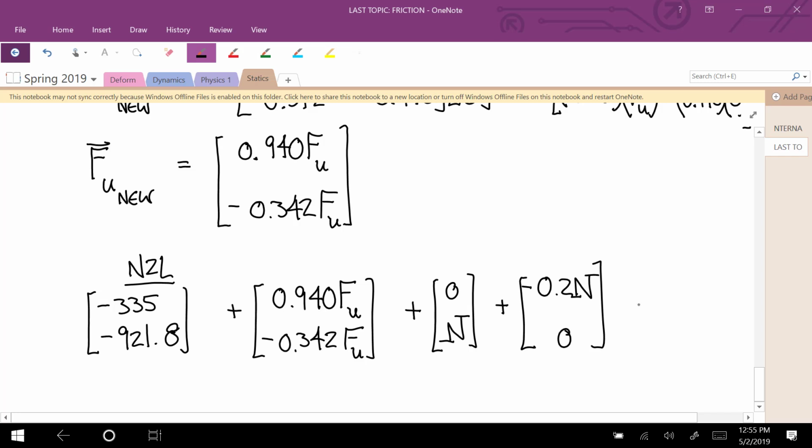And those are equal to the mass times acceleration. Well, this is statics, so it doesn't take much guessing to know that the acceleration is going to be zero. But the reasoning is we're looking for the point just before when that friction force is maximum and the acceleration is still zero. The thing hasn't started moving yet, but it's about to if you increase that force a tiny bit.